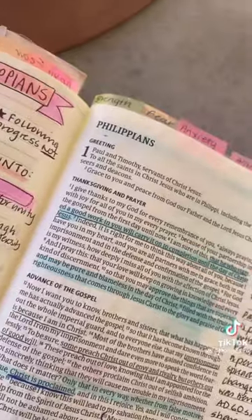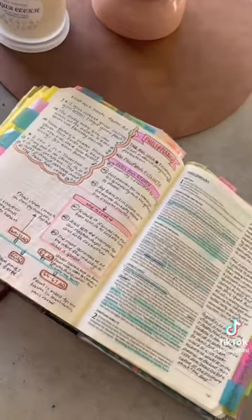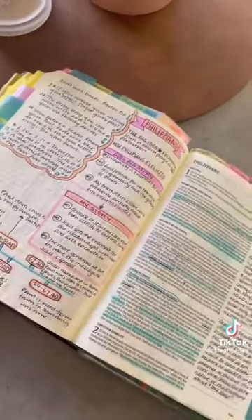I'm going to show you Philippians because it's my favourite book in the Bible. I know this looks super confusing and my handwriting is ridiculous, but if you're anything like me, I'm not the kind of person that can read something once and instantly absorb it. I like to read things a couple of times until I actually grasp what they're about, and there were two things that helped me do that when it came to the Bible.